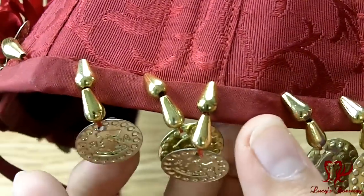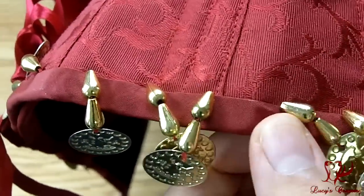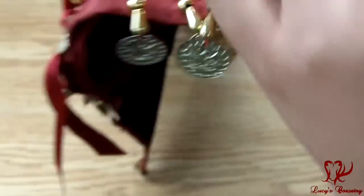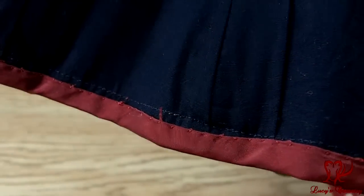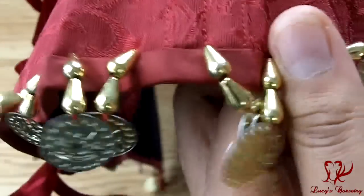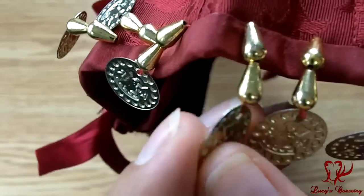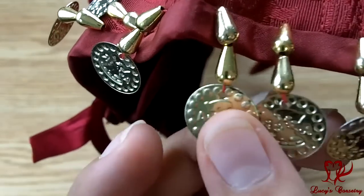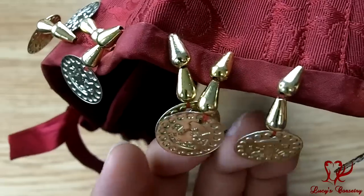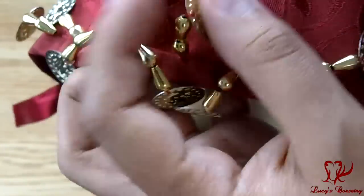Here's a close-up of the binding. It's made from bias strips of matching satin — the same satin that the skirt and halter top were made out of. It was machine-stitched on the outside, and on the inside it appears to be tacked down by hand. Taking a moment to appreciate all these beads — I believe they were hand-assembled and then sewn onto the corset before the binding was put on. That must have been a remarkable amount of work. I think it's beautiful and I love how they jingle-jangle.